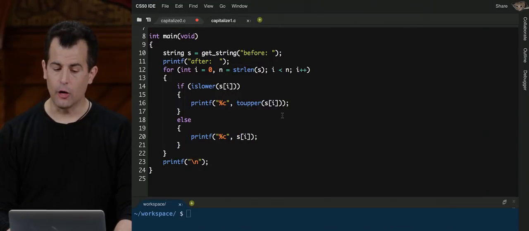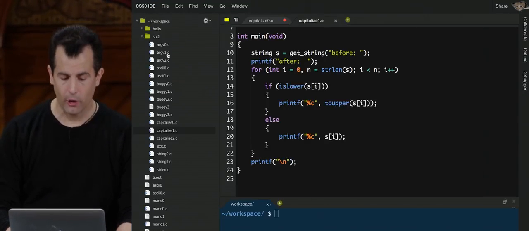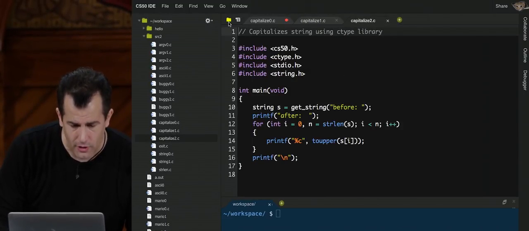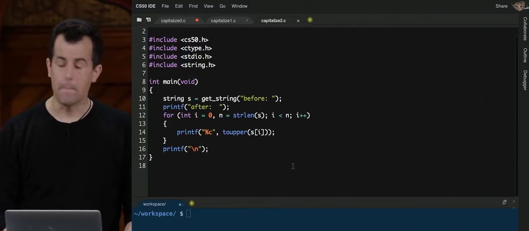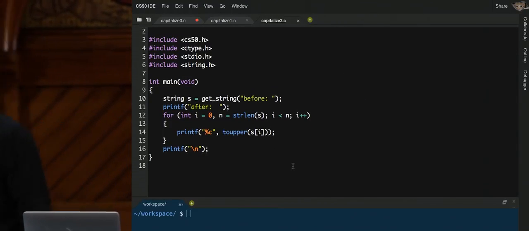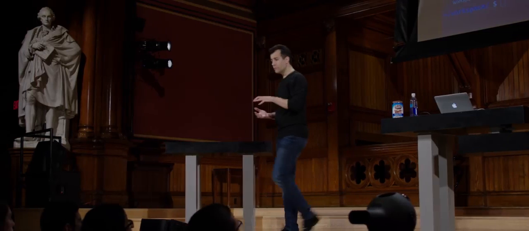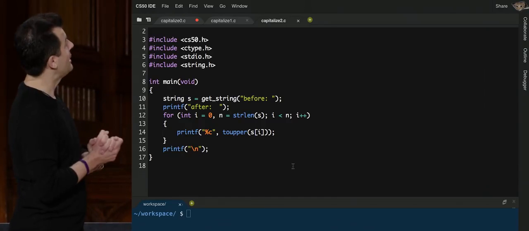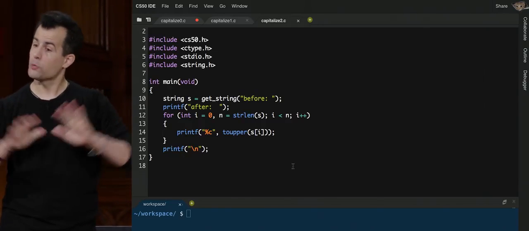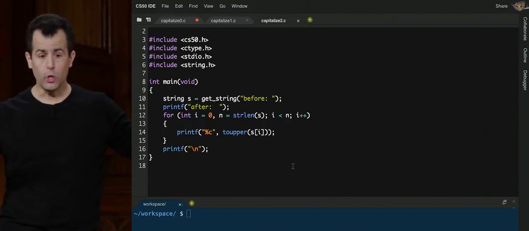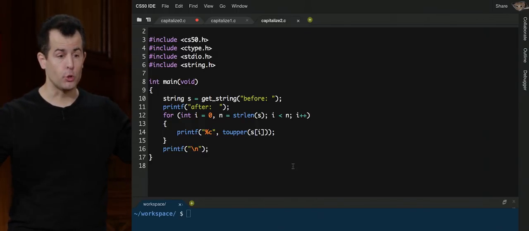And indeed, I can now leverage this in my third version of this program as follows. capitalize2.c gets even better designed still, if you will. It's even shorter, fewer lines of code, easier to read, fewer opportunities for bugs. How do I solve it now? I still iterate over each of the characters, but I just blindly call toupper on every character because I read the documentation.